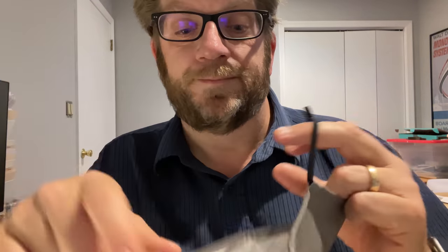So this is actually a real nice way, really, really simple, really, really cheap. 12 gauge wire is dirt cheap. Get it at a home improvement store, get a little reel of it. You might even have some sitting around the house. Go ahead and take one of these masks, cut it out, and pop it in. That's really all there is to it.